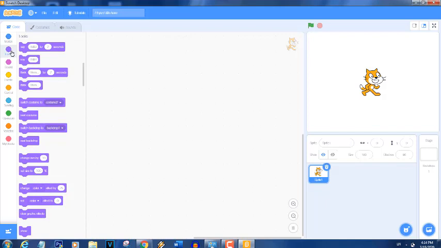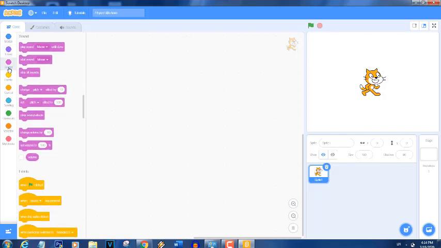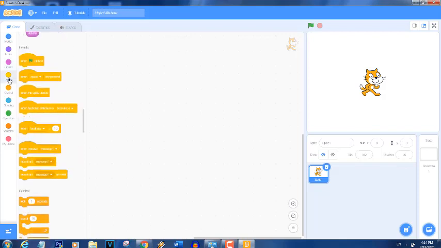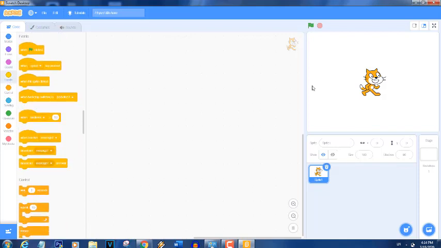The next blocks are looks, which control the sprite's look, and if you want to make the sprite talk or something like this. Sound is responsible for making the sprite make a sound. Events are related to what happens to make the sprite move.